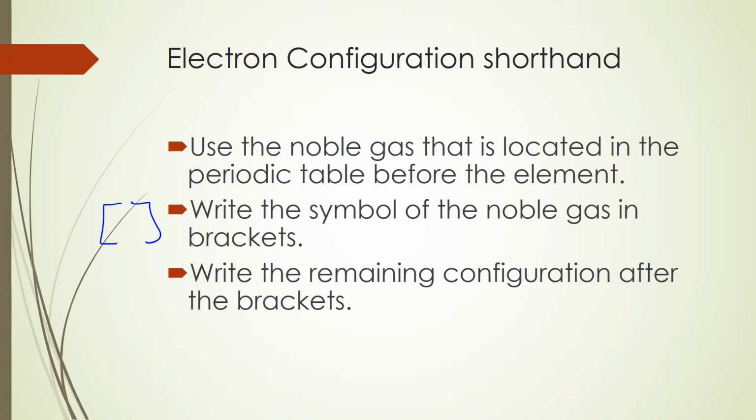This is where knowing how to read a periodic table, and knowing what block an element is in and what row number it is, the n number, makes your life way easier. So here's the example, fluorine, and this will make more sense when I show you the periodic table. We put the element that comes before it in brackets, and we put the rest of the electrons there. So here, let me show you.